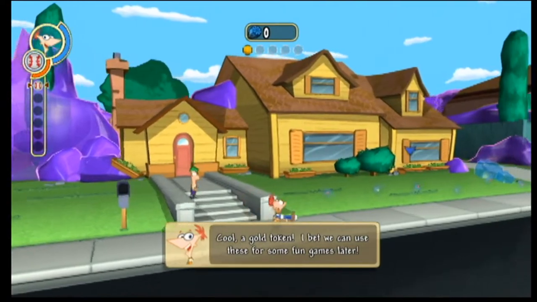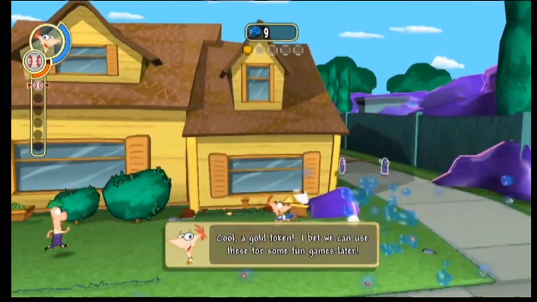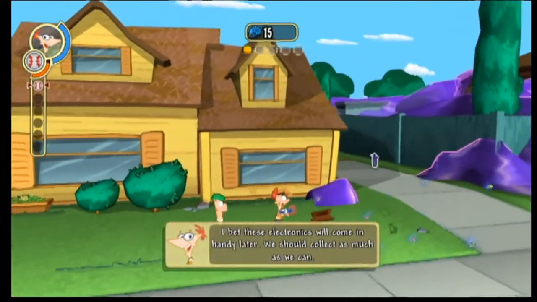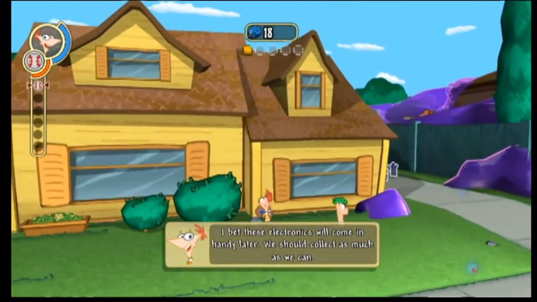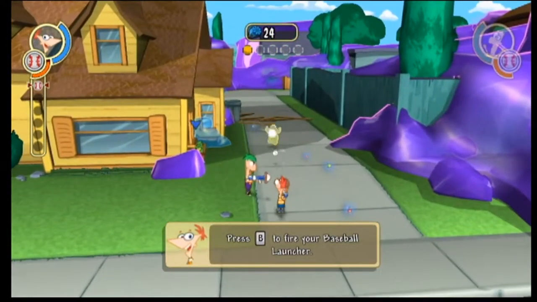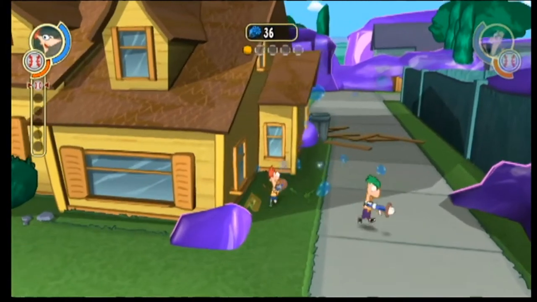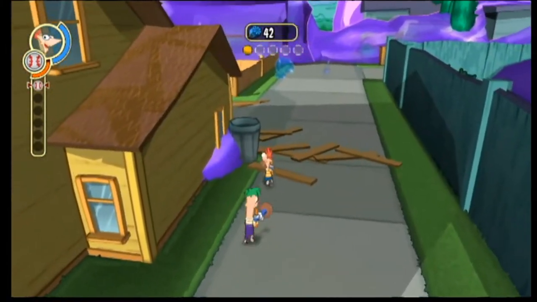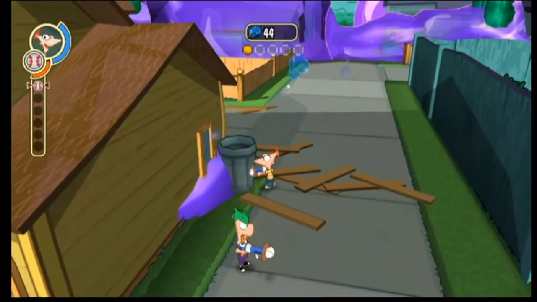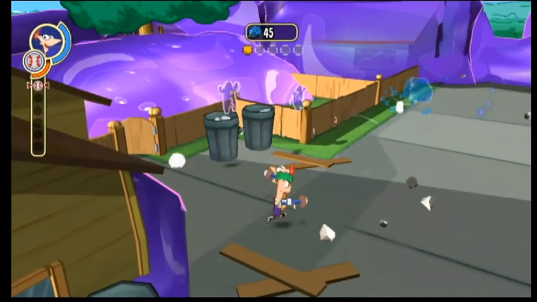Ooh, a gold token. I bet we can use these for some fun games later. I bet these electronics will come in handy later. We should collect as much as we can. Whoa! Ferb, pull out your baseball launcher! Here they come!